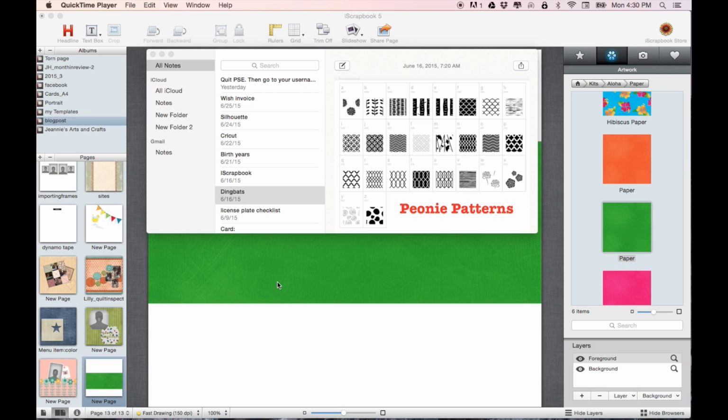The patterns that we're going to be using today are called Peony Patterns, and I believe I got them from DaFont. If you look, what I have up on the screen is what's called the glyph map of the patterns. A glyph map is literally a map to which keystroke will give you which pattern. They are case sensitive, and the pattern we're going to use today is the lowercase i, right here. I highly recommend using iNotes for this. It just works perfectly. So let's go in and create our pattern.